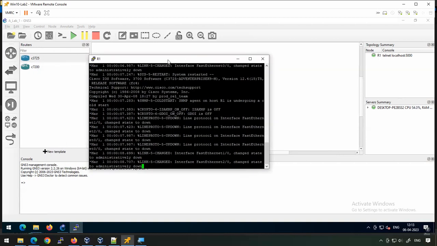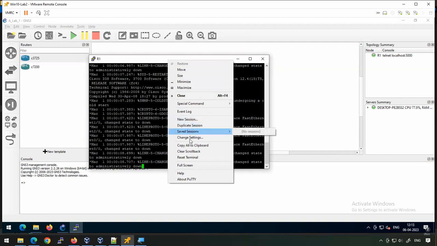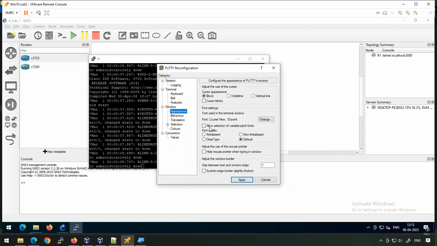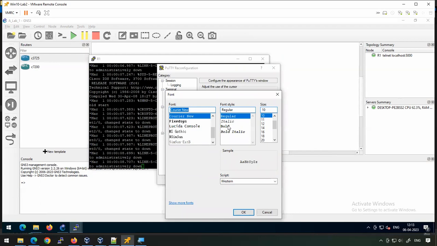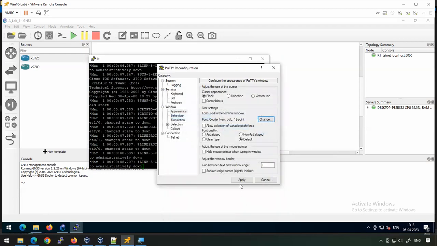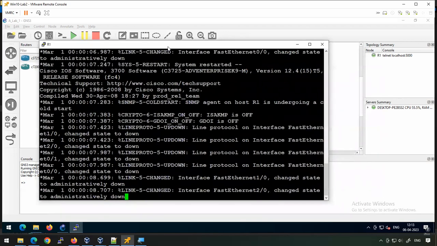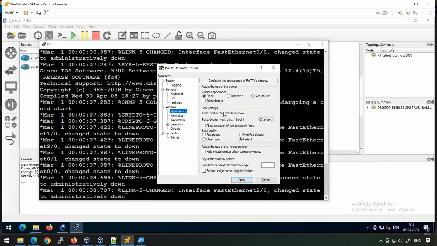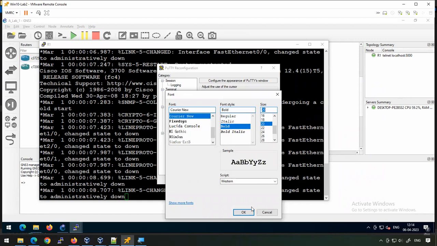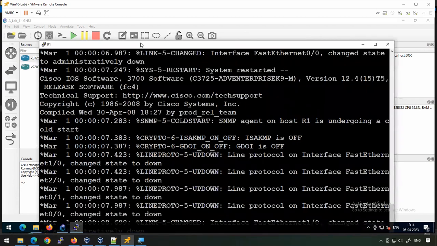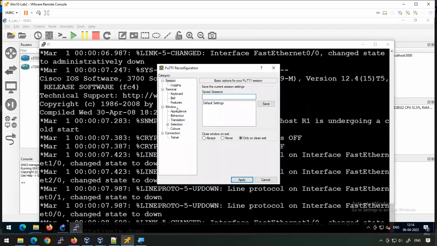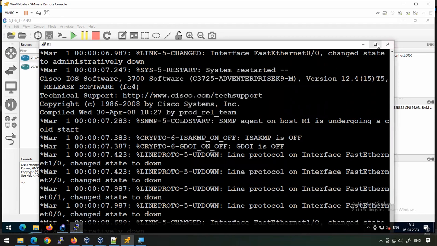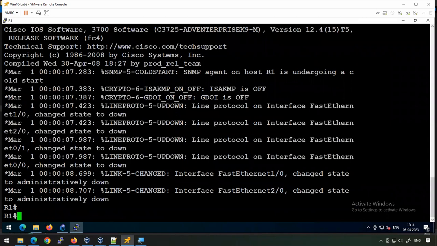So it started, but the interface is very small. So let me change that setting. So where is the change setting? Appearance, font, bold, 16. Okay. Apply. Is that visible, guys? Or do I need to make it bigger? Not for backend people. Okay. Again, 20. Okay. Apply. And then again go to here. Make it default. So that is for R1. If it is still not visible, then you need to come forward. Otherwise, all the commands will not come on the screen.